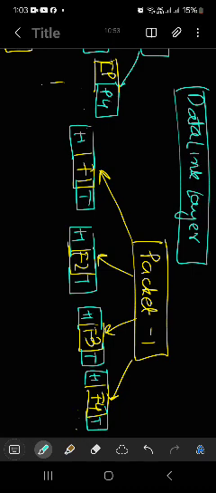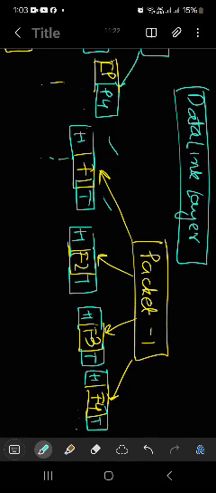Source MAC address and destination MAC address are present in this data link layer, and source IP address and destination IP address are present in the network layer. It also tells what type of frame it is, whether it is an Ethernet frame or a Wi-Fi frame. And it also has some error correcting mechanisms, right? All of these things are present in this header part and trailer part. When we study more, we will be seeing those things, don't worry.